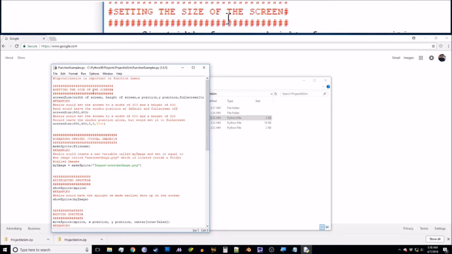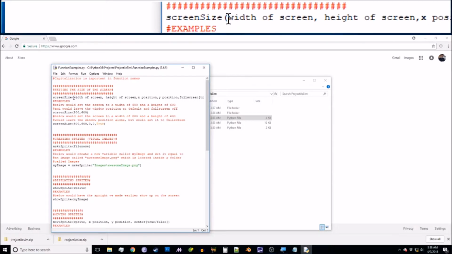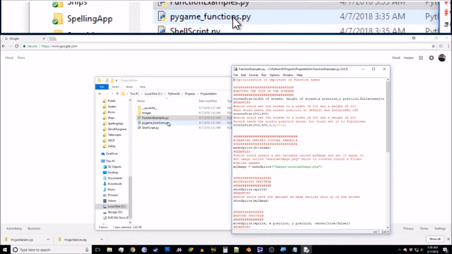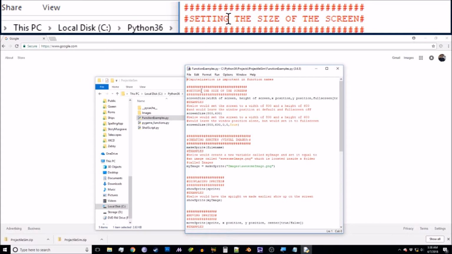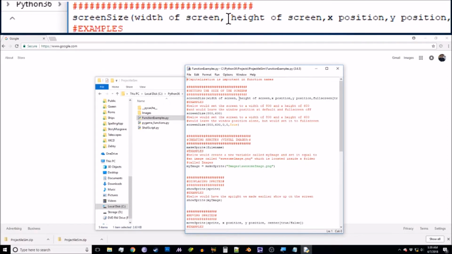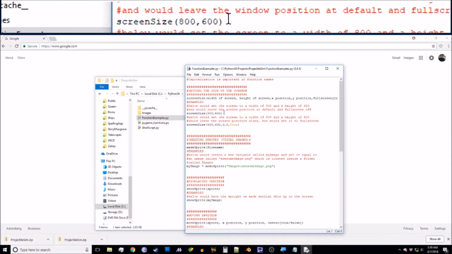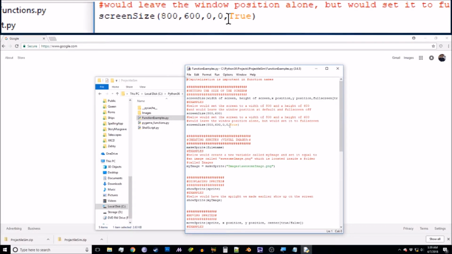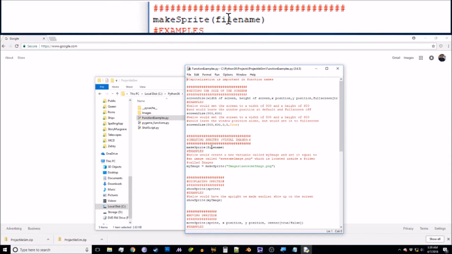So inside of this, I've put in all the different functions that we're going to use from Steve's Pygame function script, right? And so something like, for instance, if you want to know how do I set up the size of the screen? Well, here's the command that you're going to call, and here's the different inputs that it'll take. And if it's still too confusing, then we've got some examples, right? If you just want to make a screen that's 800 by 600 pixels, this is how you would do it. If you wanted to set that to full screen, that true right there will set it to full screen. So I've tried to explain all of the different things that we're going to do.